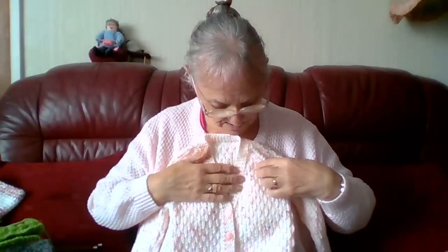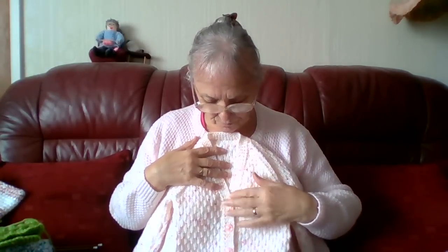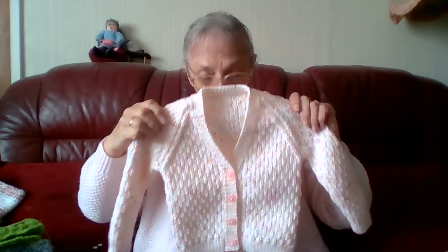There's little dots of peach, and there's a deeper pink in that. And I did try some peach buttons, but they were a lot brighter than the peach that's in the cardigan. The pink is paler, but I opted for the pink ones. I thought they looked better with the pink one. So that one's finished anyway. Like I'm saying, that one's ready to go in my shop.